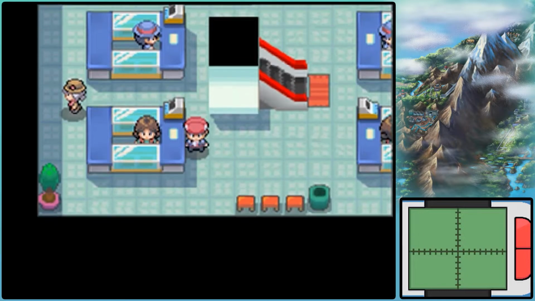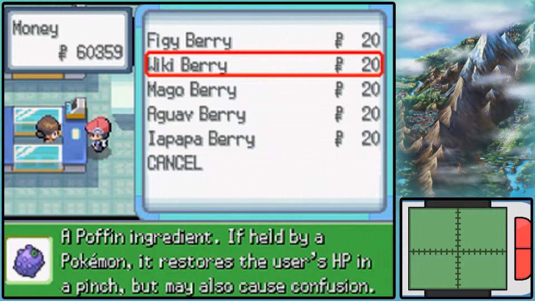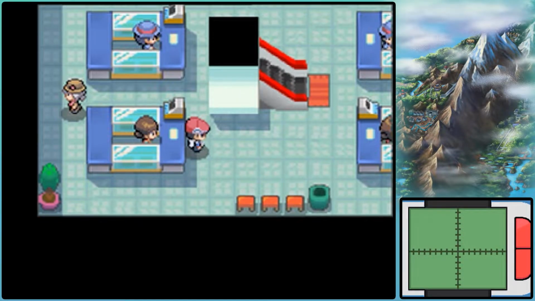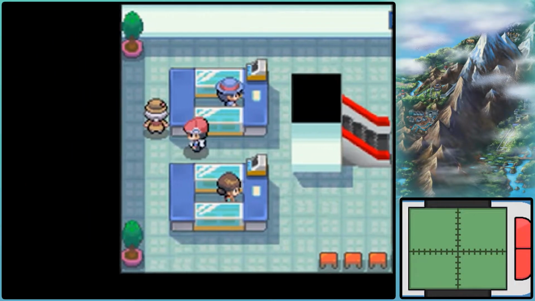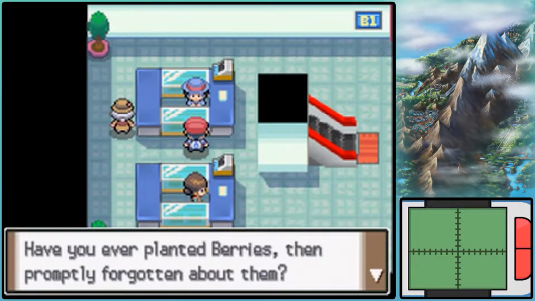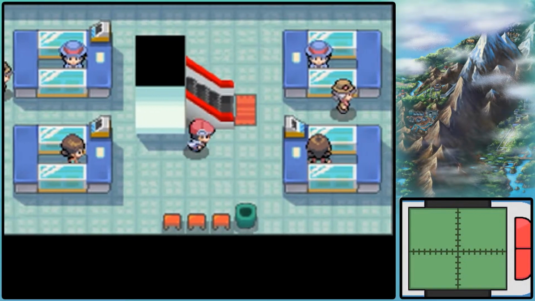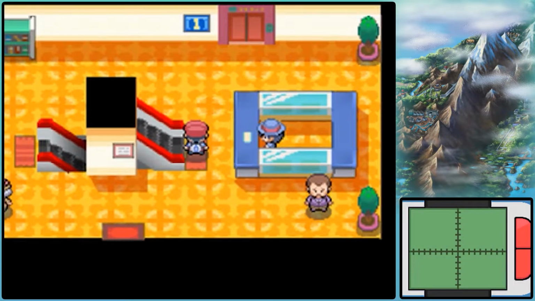So what's over here? Berries? Okay then. These could be used for making Poffins. So, if you don't want to buy the Poffins themselves and you just want to make your own with the berries here, you're free to do so. And you, if you ever planted the berries and probably forgot about them, that's you, have berries on sale too. Okay, well, that's neat. And of course, there's an elevator for an easier way to make it through every floor.